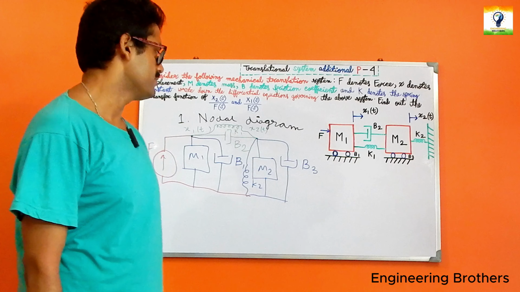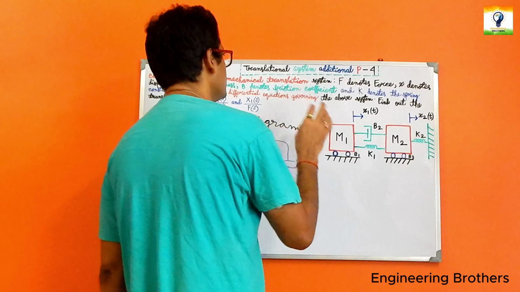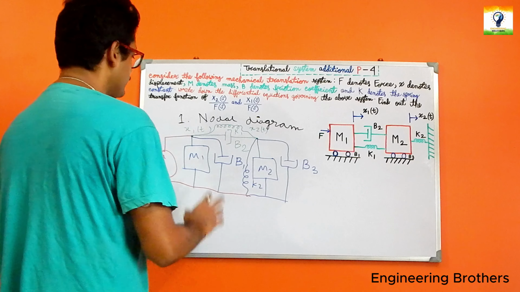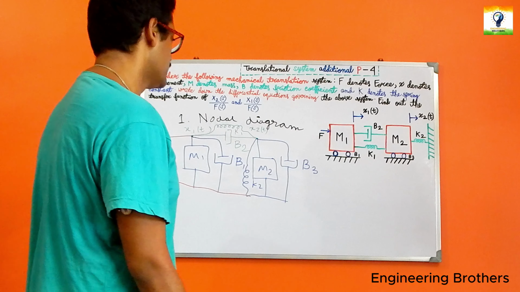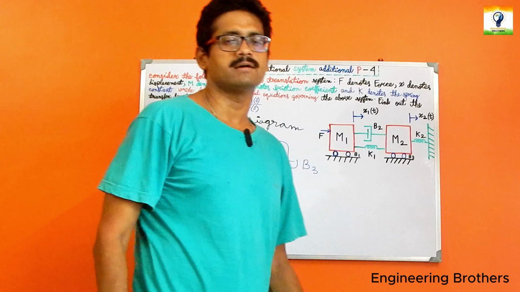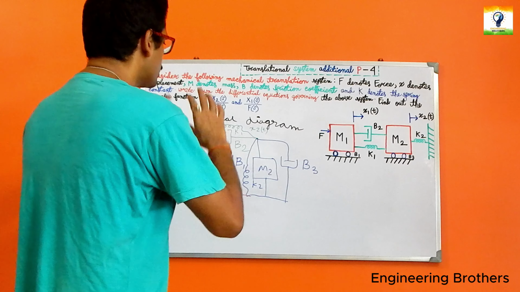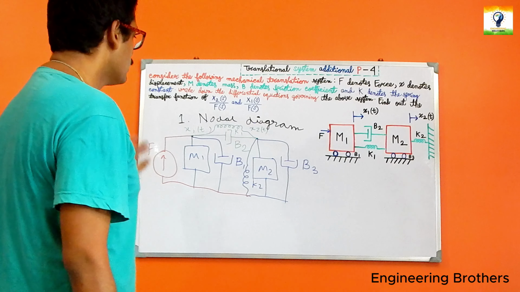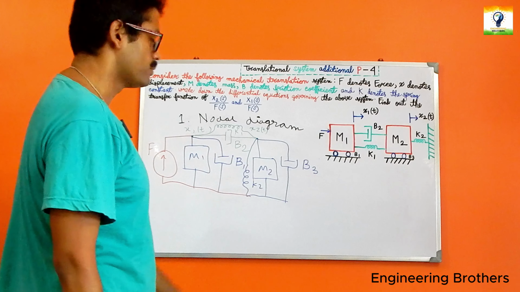In our previous step, we converted our conventional translational system diagram into a nodal diagram. After we formed that nodal diagram, we got this circuit diagram over here. To see how to form that diagram, please follow the previous part of the video, where I have already shown and analyzed this portion. Now we need to apply the D'Alembert principle on this given nodal diagram.